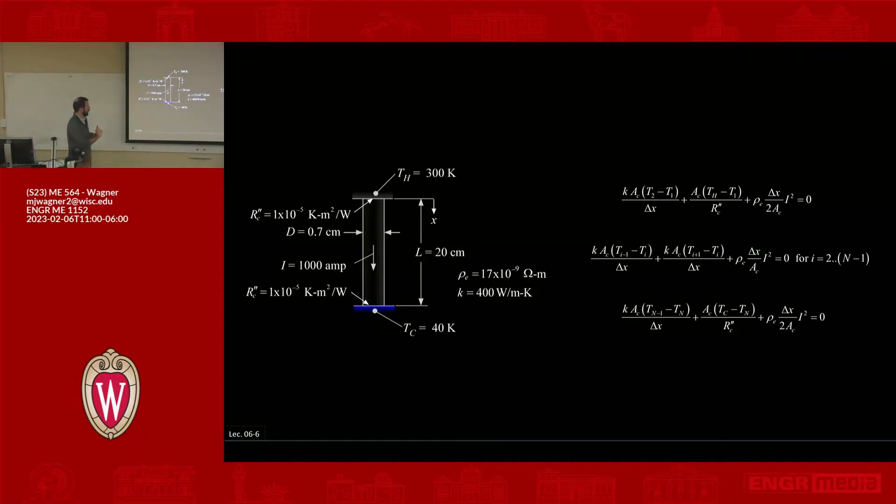Okay, so what we have in this equation are conductivity and electrical resistivity, these things here. Those things could actually vary with temperature. We know that thermal conductivity varies with temperature. We also know that if a wire gets really hot, it's going to behave a little bit differently in terms of energy generation than if it's really cold, which is why people do conducting in cryogenic conditions. Because that is true.